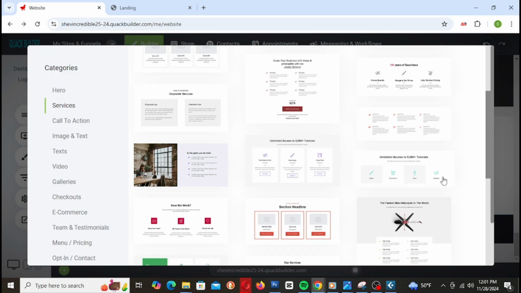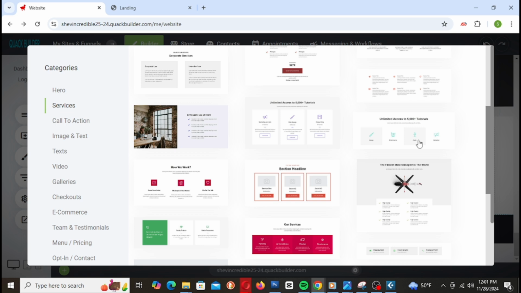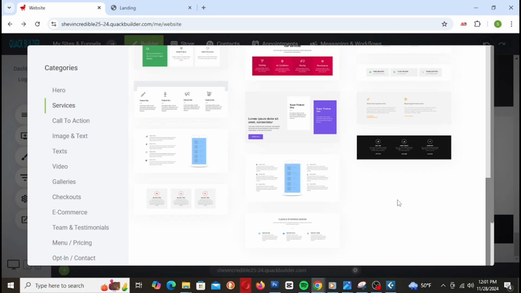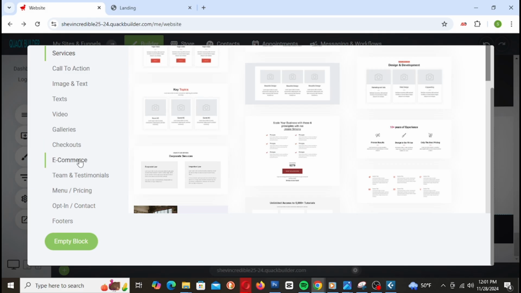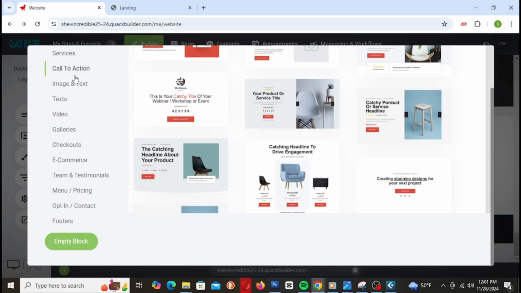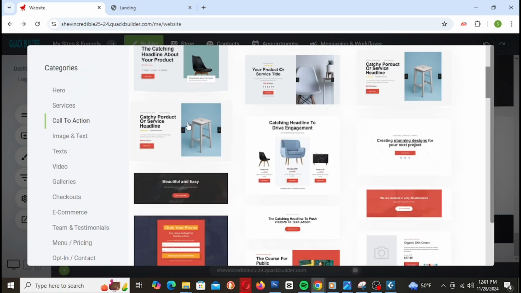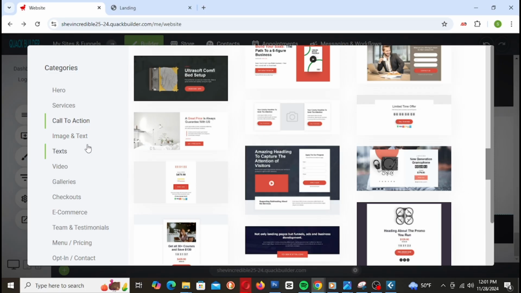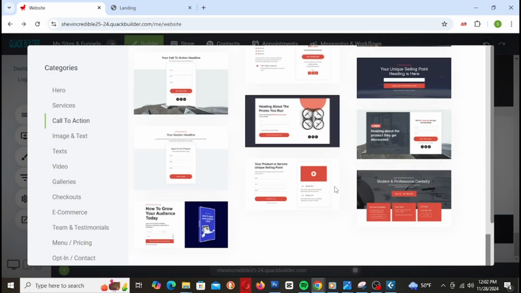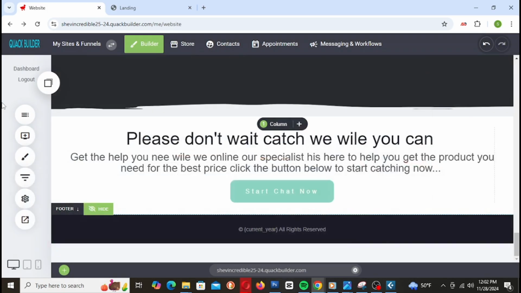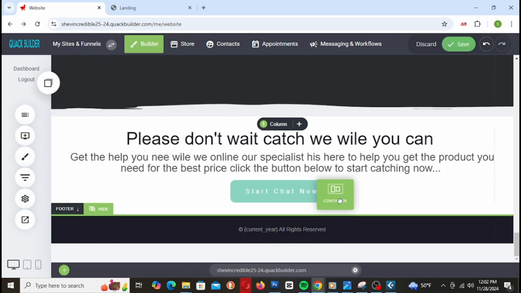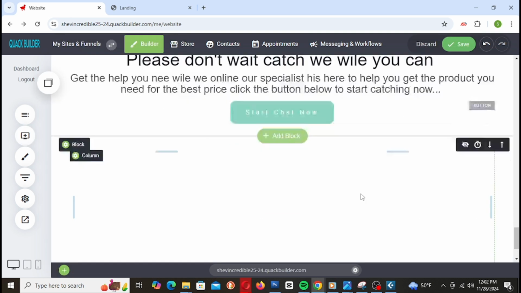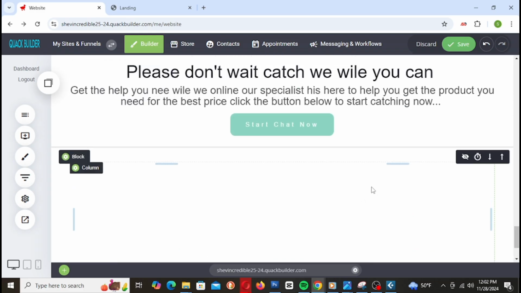If we have more services, we can add them right there. We have so much stuff we can add right there. But let me see, I always want to add my own stuff there.